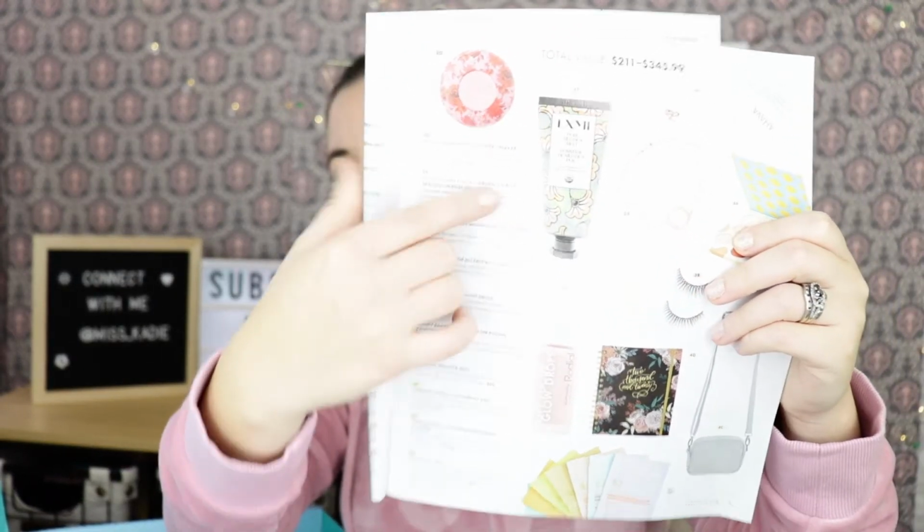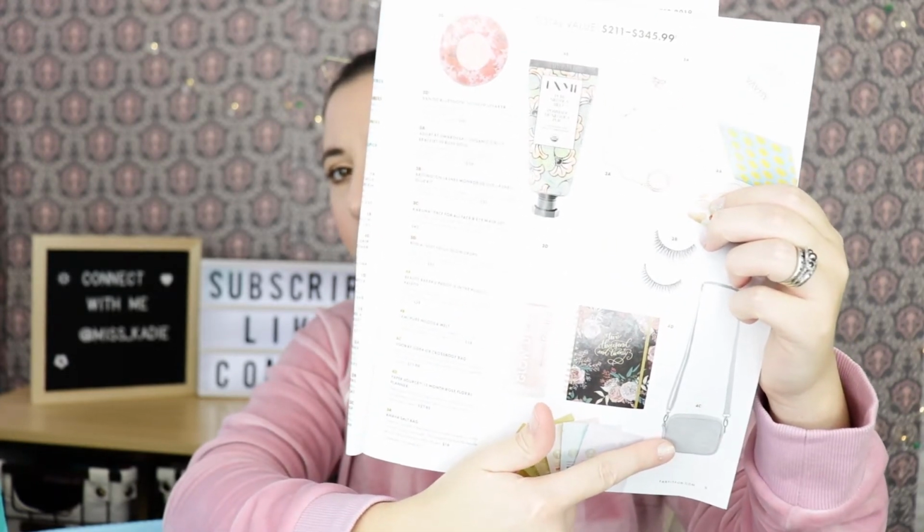Alright, so the other things I could have gotten were the Limix, I don't know how to pronounce this brand. But anyways, it's an organic balm to oil, I think it's a cleanser, or it's a nourishing balm to balm, so I think it might actually be a moisturizer. Anyways, I could have gotten a moisturizer, a Sidekick crossbody bag, or the Paper Source 12-month Rose Floral Planner. So here's the balm. There's the planner. There's the crossbody bag.